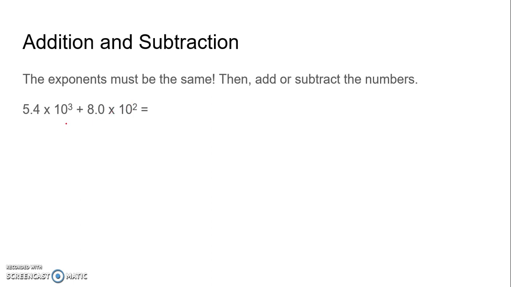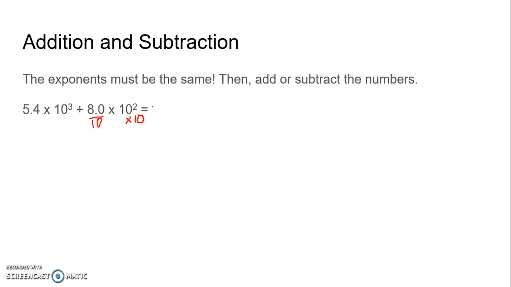Now you have several ways of doing this. The key idea is you want to make sure that they have the same exponent. Let's say that I want to change the exponent from 2 to 3, and I keep the other number the same. If you want to make it 3, that means you multiply this by 10, and if you multiply this by 10, then you have to divide 8 by 10 as well.